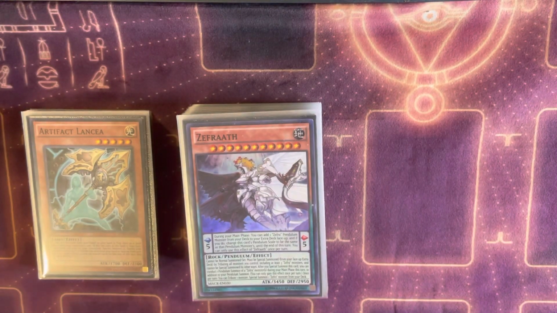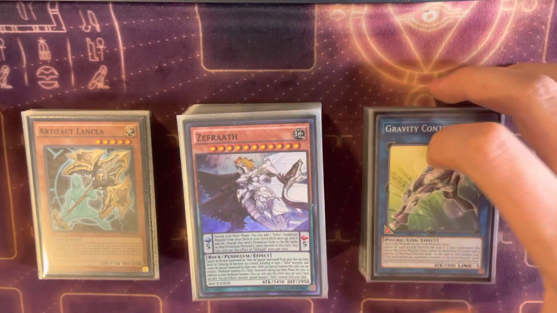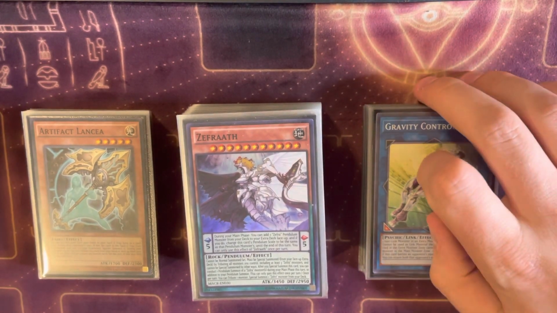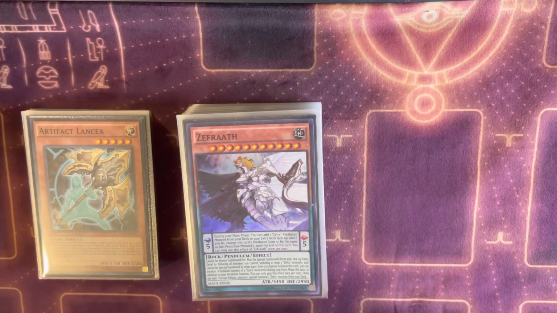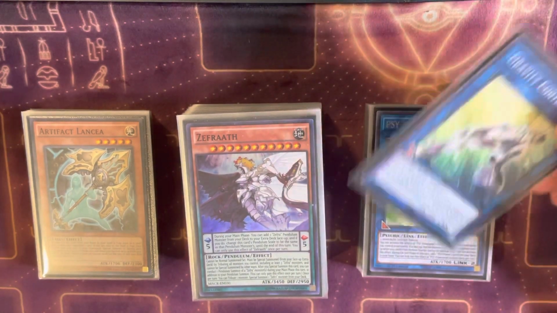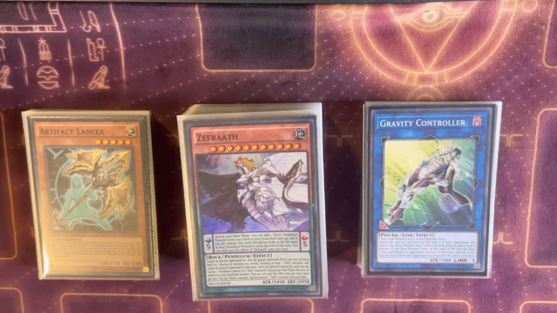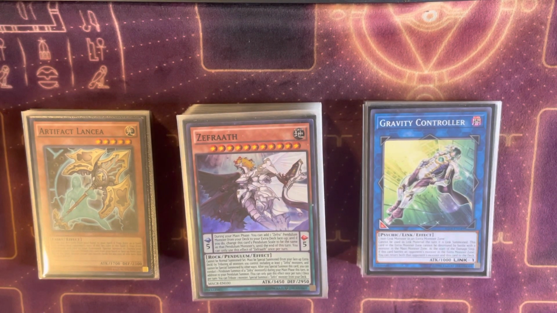And then game 2, I don't remember exactly what happened. I think he opened okay, but I don't remember what I drew. Whatever, his board was just not great. Actually, I'm pretty sure I Lancia'd him. So Lancia was good today, just because I played a Tri-Brigade deck. But yep, it was fine. So we got the 1-0 dub there.